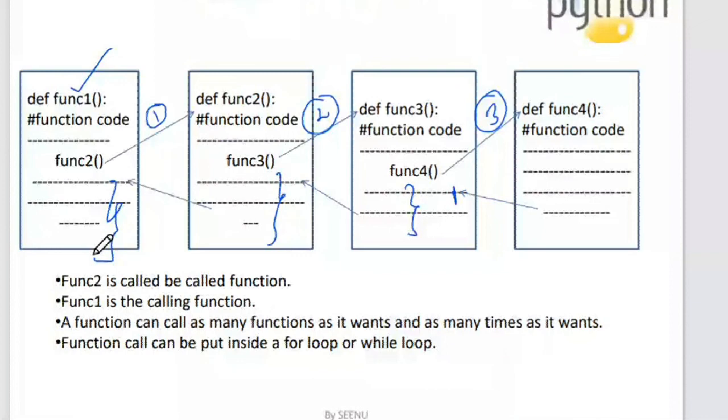When you're having many calls, a function is calling another function and that function is calling another function. So multiple functions are here and each one is calling another function. We just need to understand the flow of the control over here. I think you understood how the control flows from one function to the other. Everybody? Yes, ma'am.